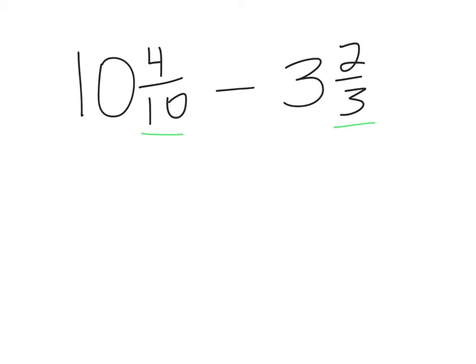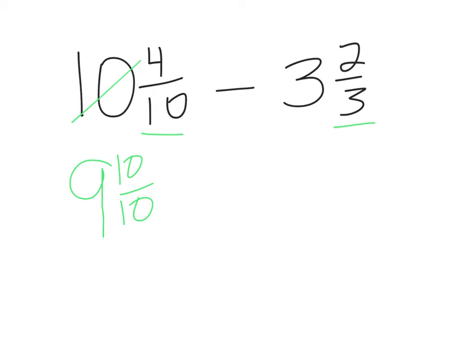So I'm going to borrow 1 from the 10. That's going to call it 9. But I want to rename that 10. Like right now, if I just stopped, I didn't rename the 10. I still want 10, but I have to rename it correctly. So the only way I can do that is to put a fraction beside it that would equal 10. Well, this particular problem is dealing with tenths. So I'm going to put 9 and 10 tenths as my first part of renaming this problem.